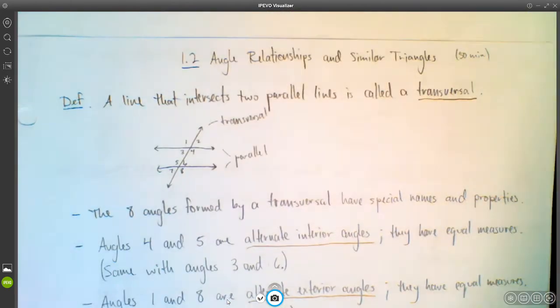1.2 is another bunch of definitions like 1.1. So again, if any of this is old information to you, then just watch the video. If this is new information, then you might have to pause and write some things down. Definitely pause the video and write down anything that you haven't ever seen before, anything that you're not familiar with prior to me talking about it now.